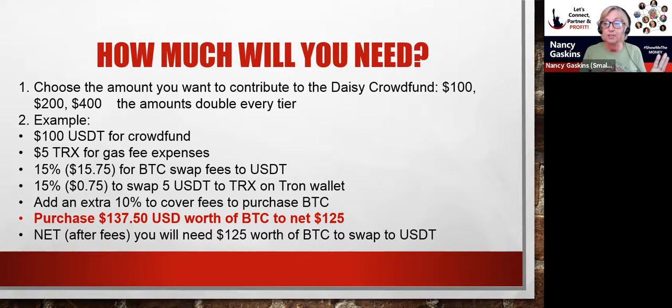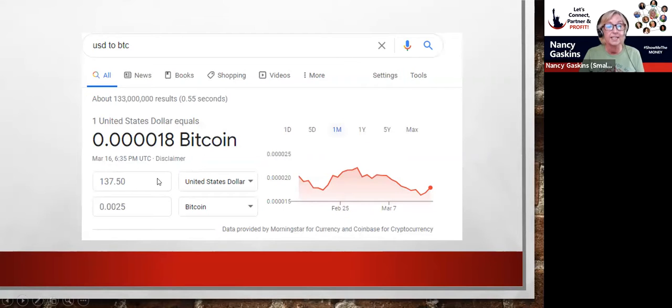Instead of using those other exchanges, what I have found to be very easy, and I've already tried it to make sure that it works, and other people are saying the same thing, you may already have Bitcoin in your wallet. So what I am suggesting that you do is what I'm doing. Right here, this is the USD to Bitcoin.